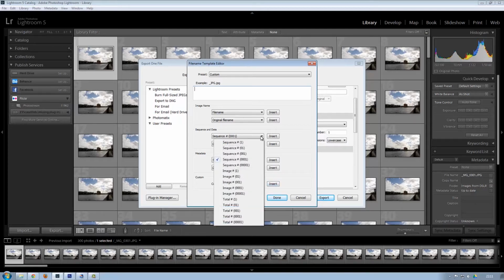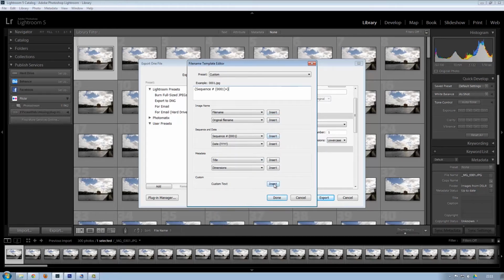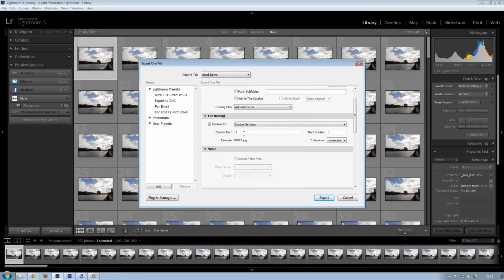So we'll do sequence first, and we'll insert and then add custom text and click done. And here you can enter your custom text, and we're just going to add a -1.